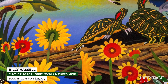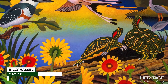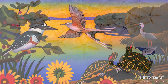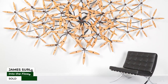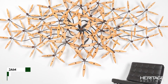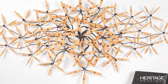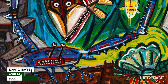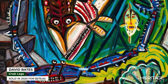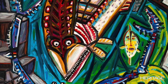Then of course we have wonderful contemporary artists for whom we also hold world records. A good example is Billy Hassel, Mourning on the Trinity River, Fort Worth, 2010. Another artist we hold world records for is James Searles, the sculptor who did this work Into the Flowers in 2002, a huge work which we sold and also holds the world record. Finally, of course, is David Bates. We've sold a lot of David Bates and we've previously held world records for him — he's the most popular Texas contemporary artist with the strongest market.